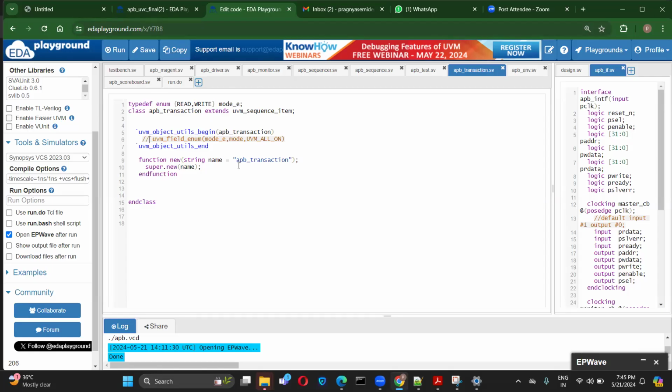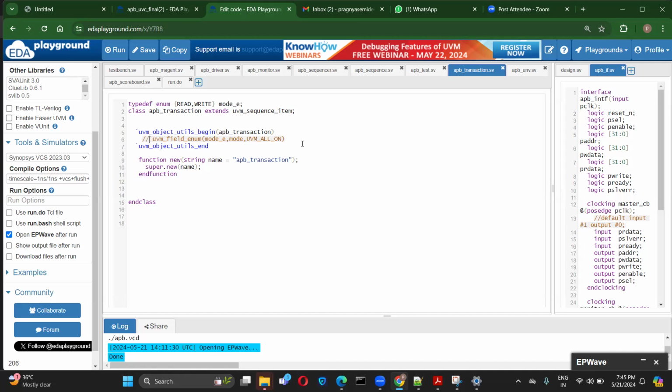Once you are done with the skeletal, and there are no issues with your skeletal code, you can start implementing the transaction class by taking reference from the codes in our recording sessions. You can take a snapshot of it and build your transaction class related to the APB. You also have the spec, so you know what signals have to be included for the APB transaction. You can just start implementing.